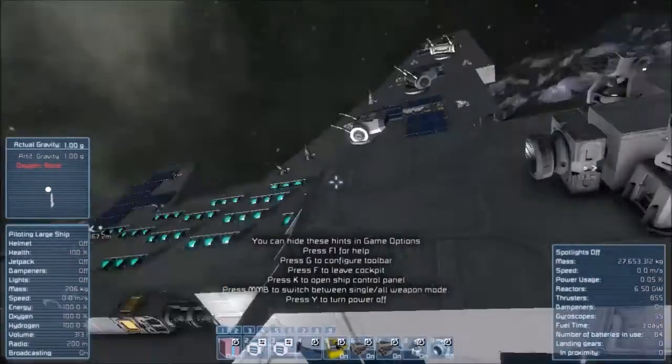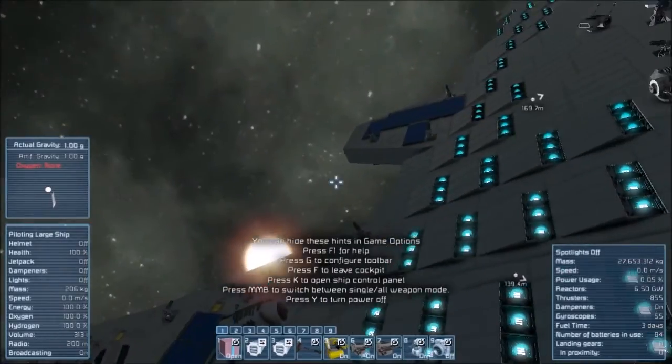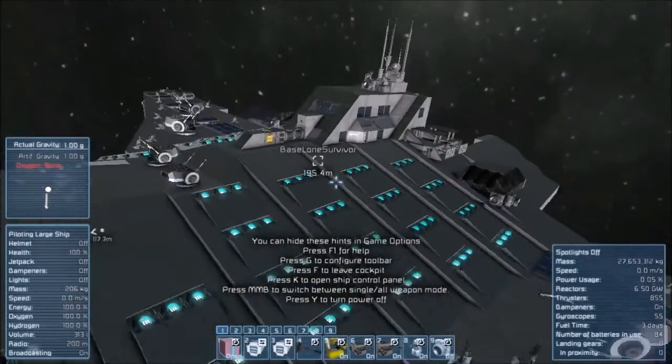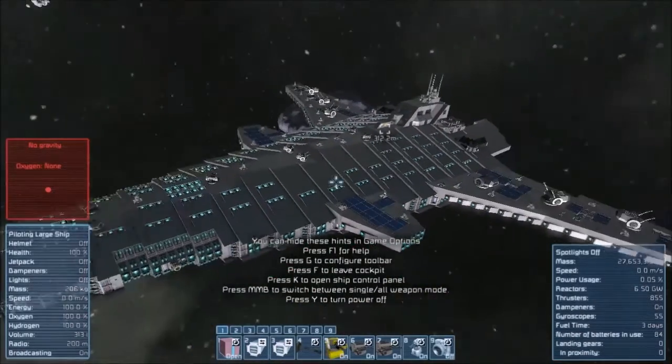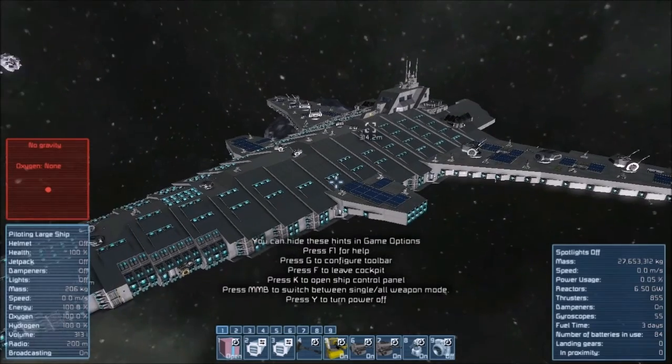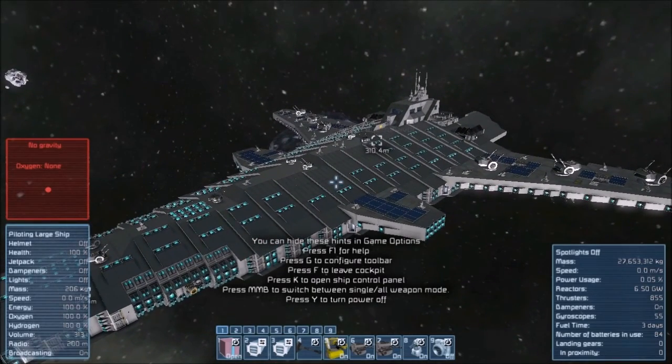I forgot to mention all the guns. Besides there being guns everywhere, there's these 2 little guns hiding, covering the main bridge. But basically put, everything is awesome on this thing. So I'll catch you later.